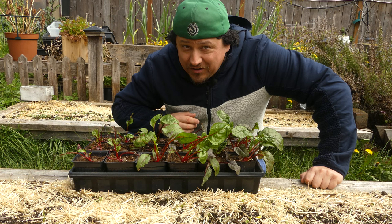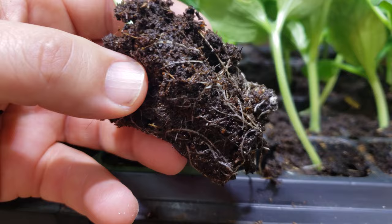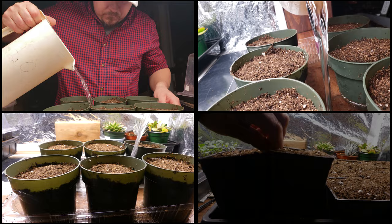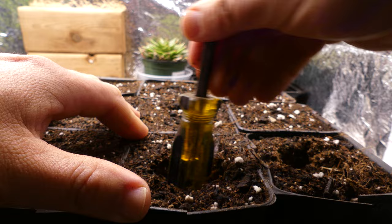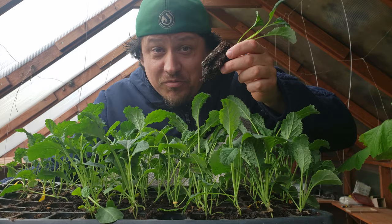I'm just starting to harden off this rainbow chard here and it's looking a little sad sack — it's okay, it'll come back. But that brings me to my second tip, and that's moisture. No matter which way you shake it, transplanting is a shock to the system, and the biggest way to minimize that shock is adequate moisture. You can't plant your seedlings into dry soil and expect them to flourish. Pre-soak any new soil for at least two hours prior to planting. It's better for the plants, and it's better for you, because making those holes to insert the plugs is infinitely easier when the soil is able to hold itself together.